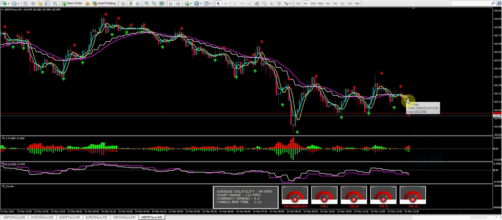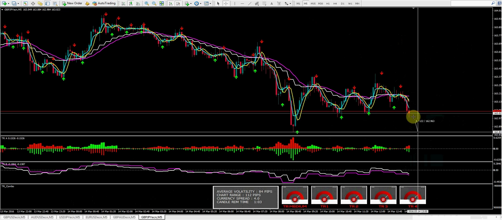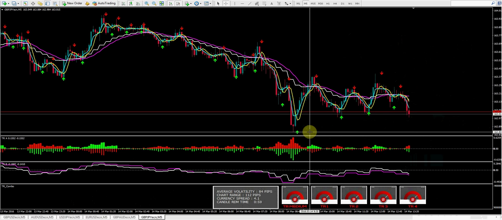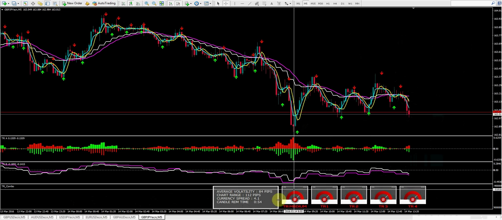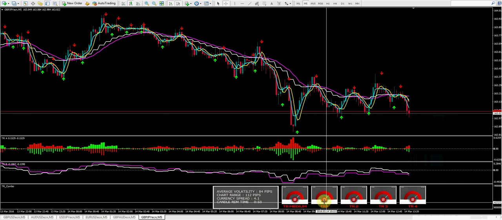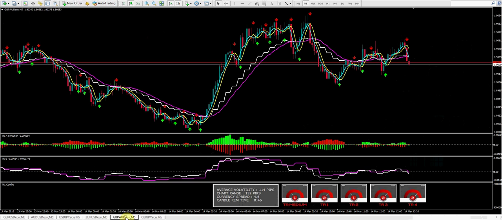And the white, I'm pretty sure is. Yeah, I can see it. The white is below the purple line here. And we have about 18 pips to go before we reach this level here. And if you recall, I said previously, these twos mean that there's a stronger trend, I believe. If they were all ones, that would mean it would be a weaker trend.